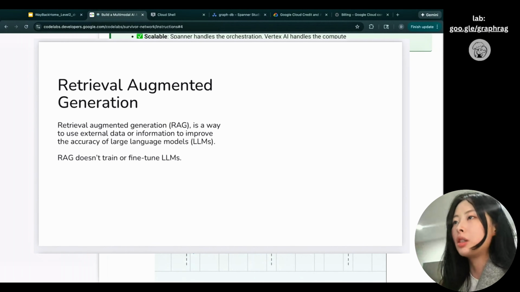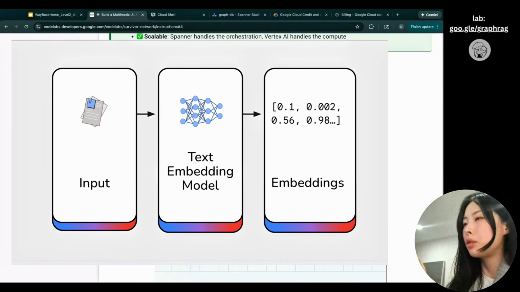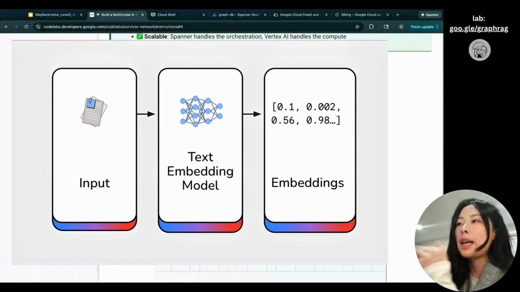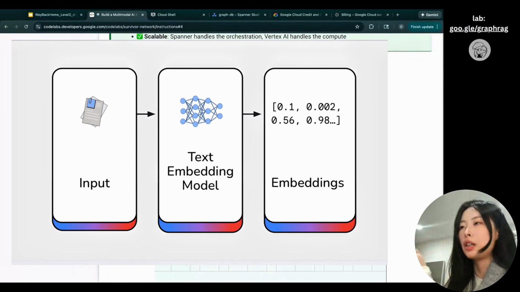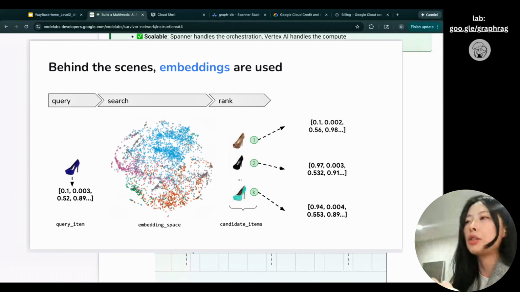The very important part of retrieval-augmented generation is that when we retrieve, we want to generate an embedding to do the retrieval. What does that mean? We want an embedding, a numeric representation of the item we want to search for. And for the database, we want an embedding space, so that everything in the database has an embedding representation, a numeric representation.